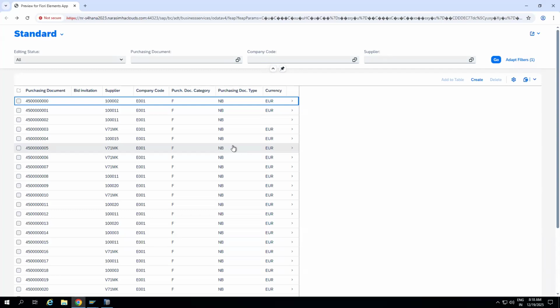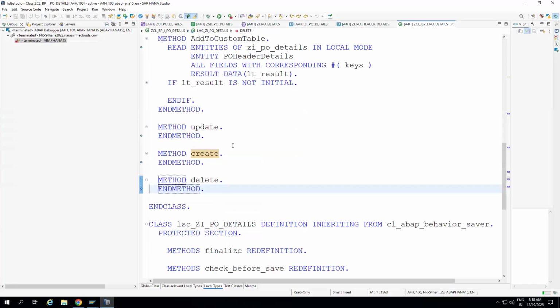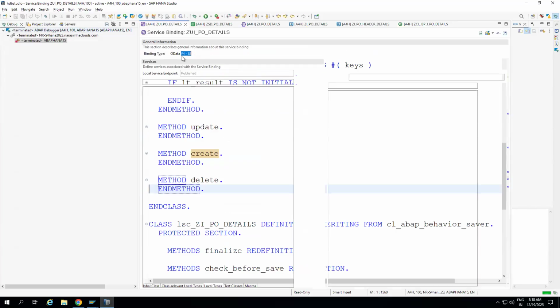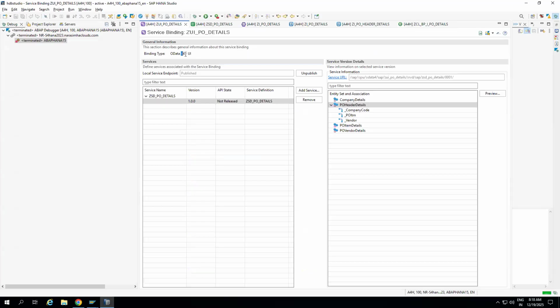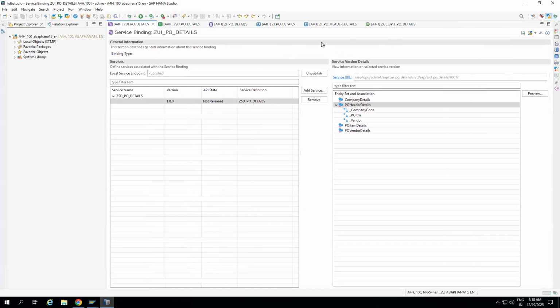Actually, what I told, whenever your service binding is V2, okay, this one is V4, whenever you are using V2, it is not mandatory to enable the draft.